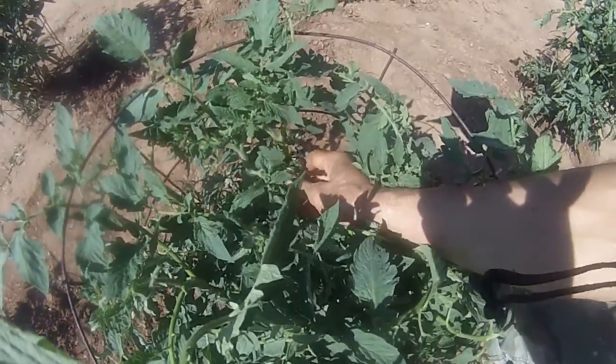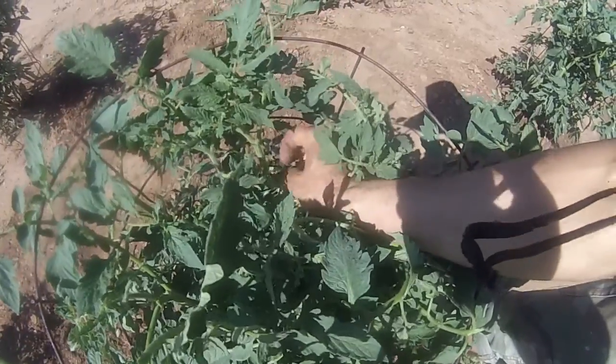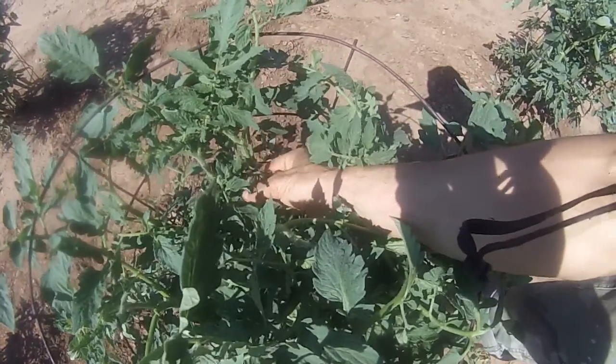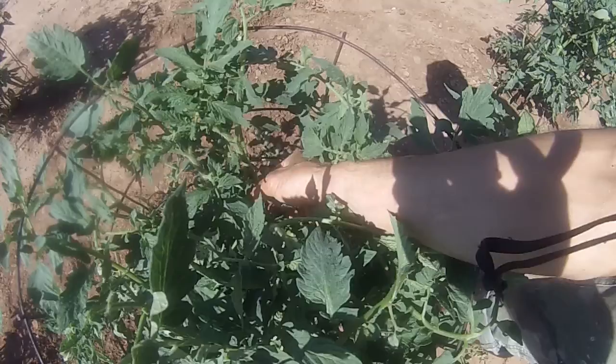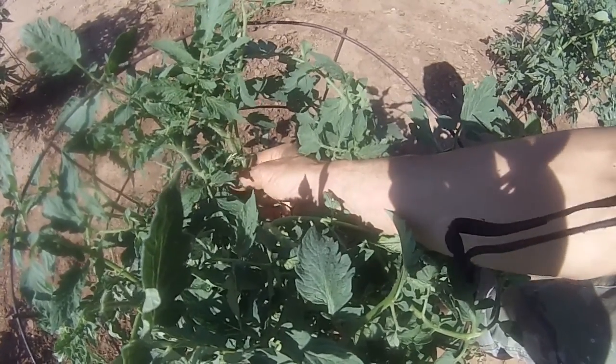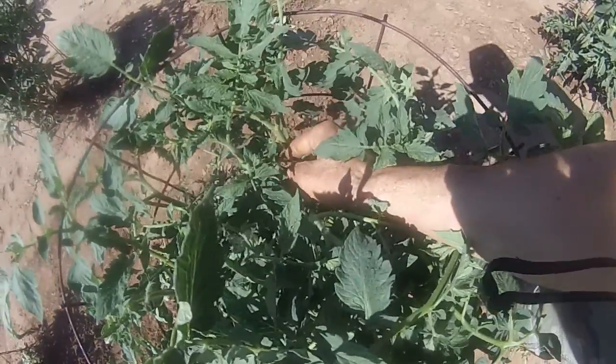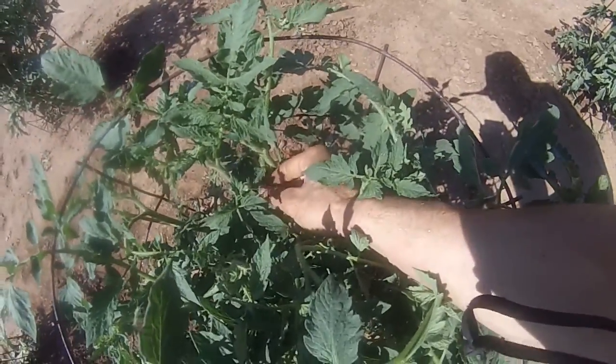See, like this one right here, if y'all can see it. I don't know if you can, but see, there's like 5 on this one. I'm going to go ahead and take off these 2 little ones right there, and this one over here.